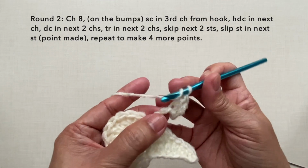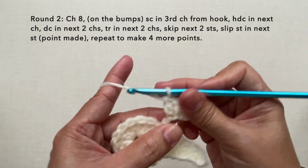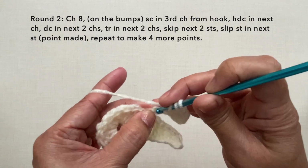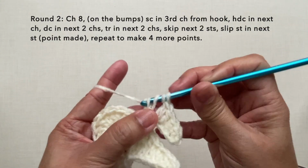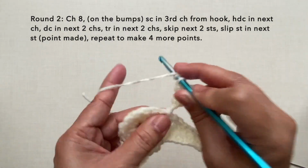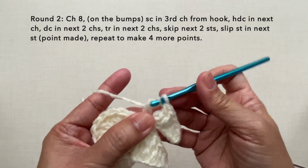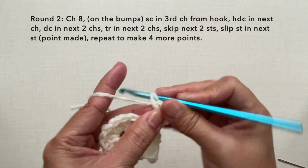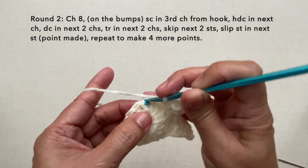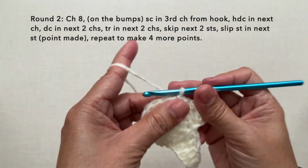another double crochet in the next chain to make it 2 double crochets, then treble crochet in the last 2 chains. So treble crochet is yarn over twice, insert here in the next chain, do a treble crochet, and another treble crochet in the last chain. Then skip the next 2 stitches, 1, 2, slip stitch in the next stitch right here. So this is our third point of the star, and it looks like this.